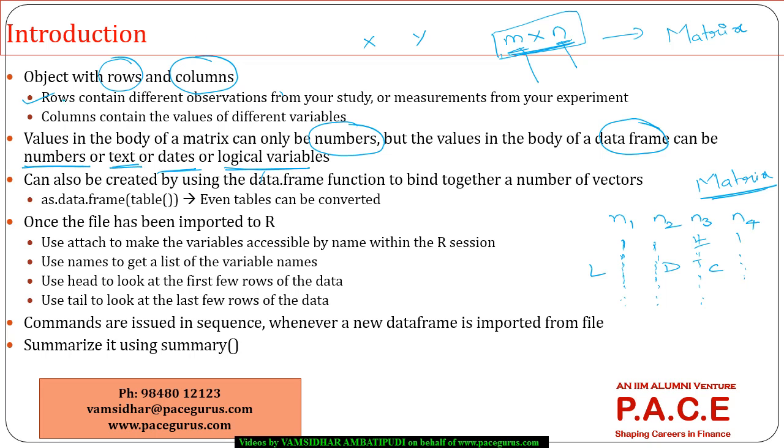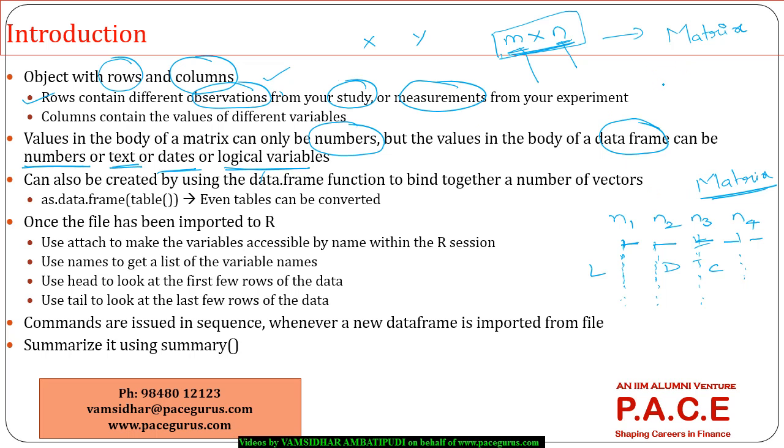So the rows contain different observations, right? I can get the details of one single customer or the details of one single car. So the rows contain different observations from the study or any kind of measurements.